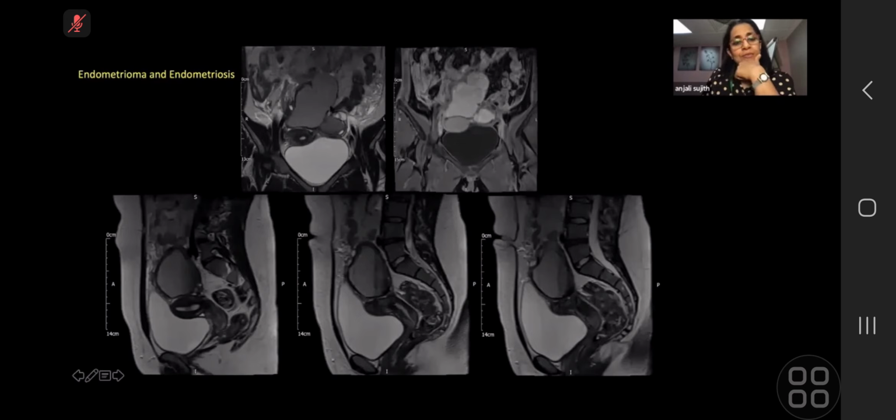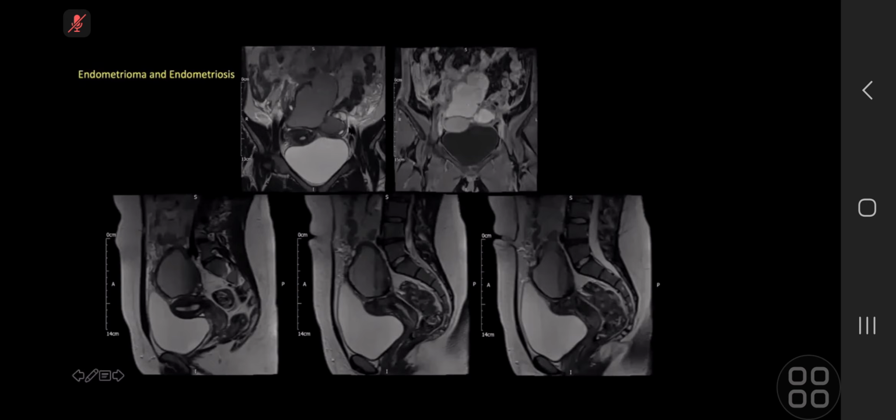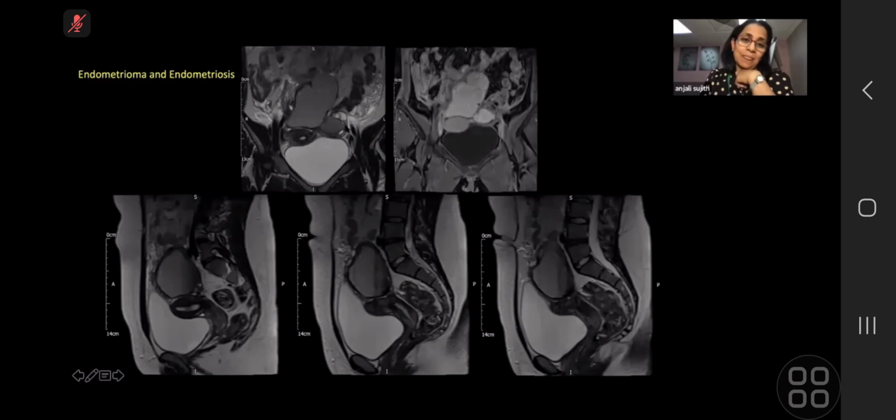So does the appearance ring a bell? I mean, is this the kissing? Exactly. Yeah, kissing ovaries, or kissing endometrioma. What happens in endometriosis or in pelvic inflammatory disease is that there are a lot of adhesions happening in the pelvis. That actually pulls the ovaries or the cysts more towards the midline, and so they are called kissing cysts.